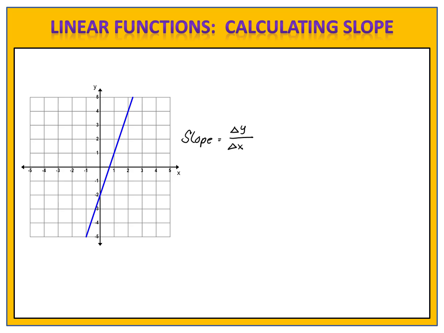Let's see how you did. We begin by identifying the lattice points on the graph — we found four of them, where the graph passes through the grid nicely. We need to choose two; you can choose any two that you desire. We're looking for the change in y over the change in x. We notice that the y value went from one to four, which means the y value increased by three, so the change in y is plus three. The x value went from one to two, going up by one, so the change in x is plus one. Positive three over positive one is simply three. The slope of this line is three.